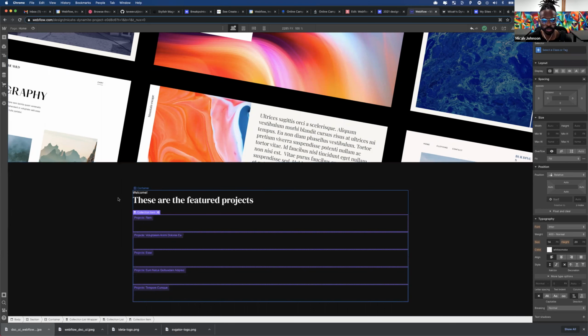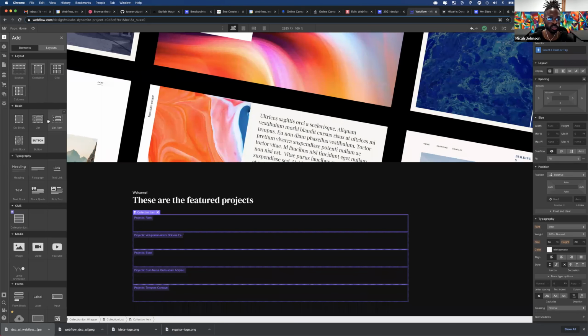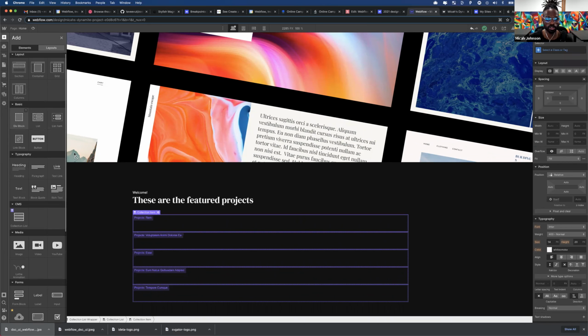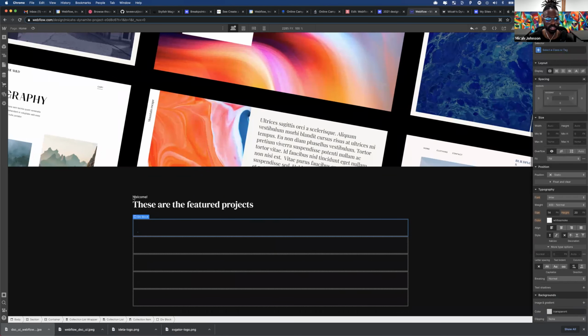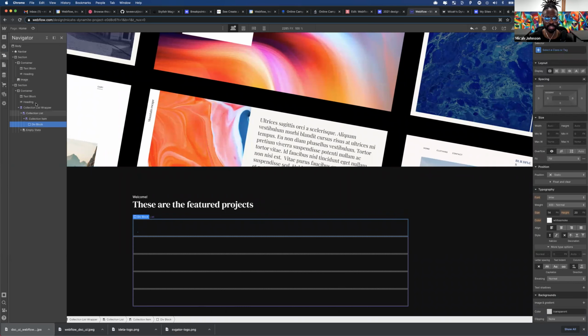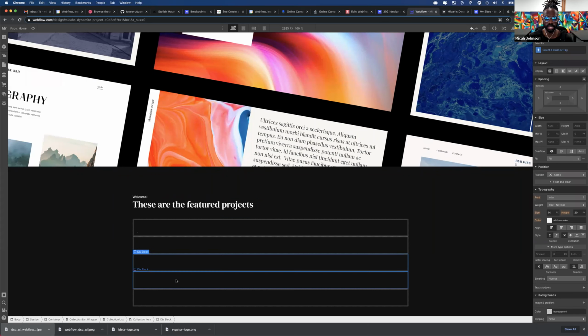Okay. So to make that setup, what I can do is use a div block here. I'm going to drag this div block right into my collection item. So that div block, I dragged into my collection item over here in my navigator. You can see it's in my collection item. And that div block is in each of my items. So it's being reflected in each item. So any change that I make to one, it's going to be shown in everything in my collection list. So let's name this project grid.